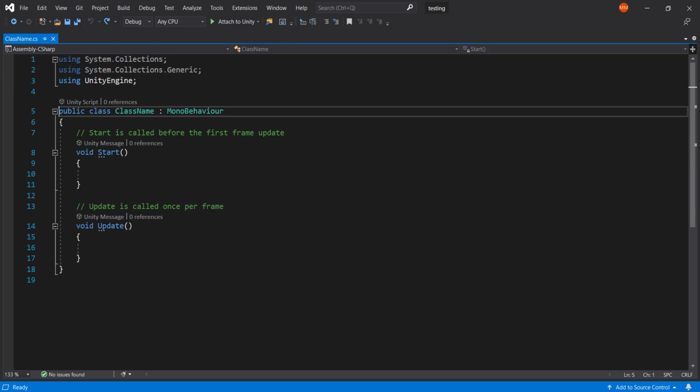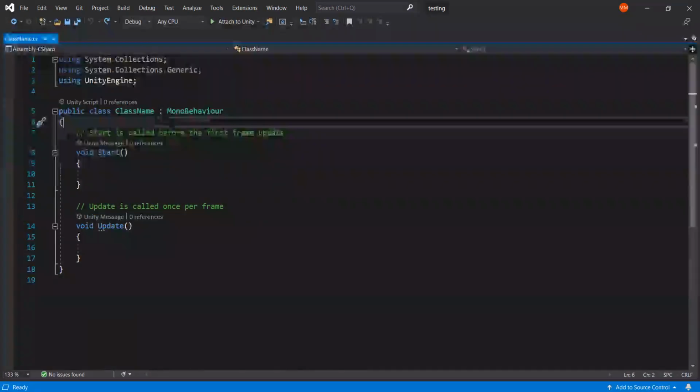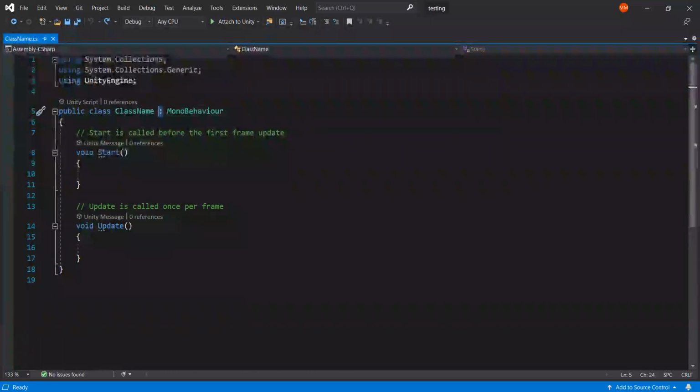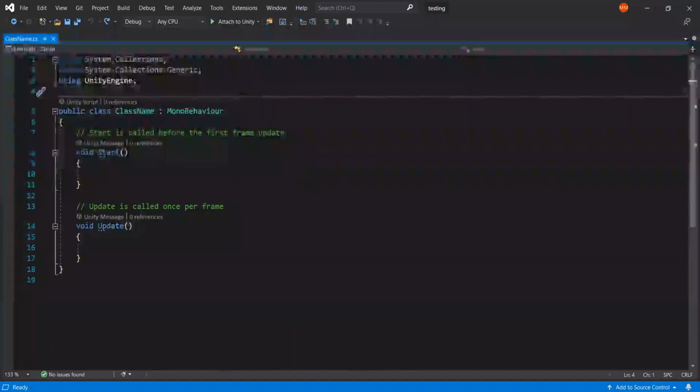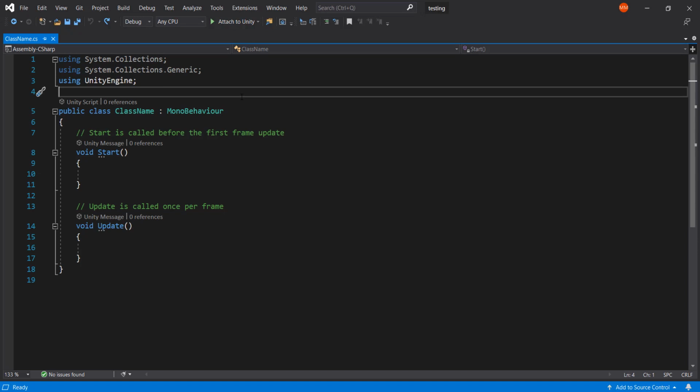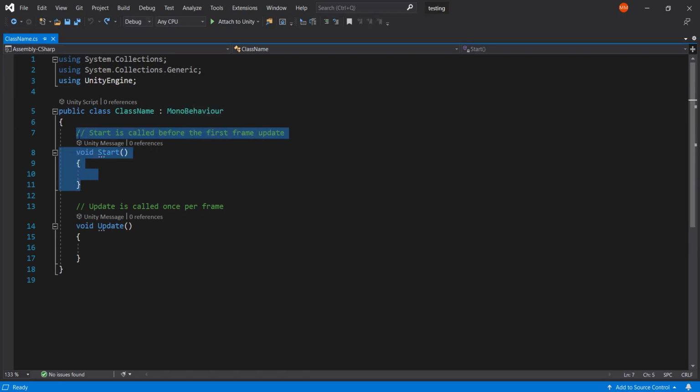So this is how we create a class, and all of this code will be written automatically, so you don't have to worry about it. These two points right here mean that we are inheriting MonoBehaviour. So what is MonoBehaviour? We use behaviors that are already built into Unity that allow us to control the various game objects. And because of MonoBehaviour, we can use two methods or functions, which of course we'll be getting into later on, like Start and Update.